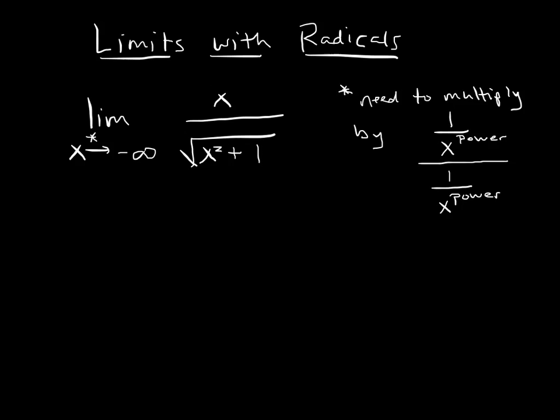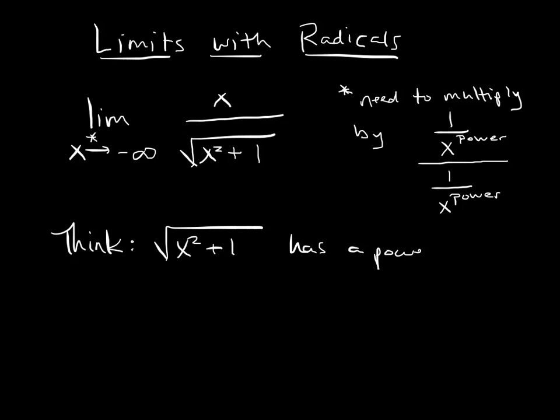So you were about to say? It's actually 1. Right, okay. And why is it actually 1? Because even though there's an x squared on the bottom, there's the square root sign. So essentially we're thinking the square root of x squared plus 1 has a power of 1, because writing the square root as a 1/2 exponent, x squared to the 1/2 is just x to the 1.